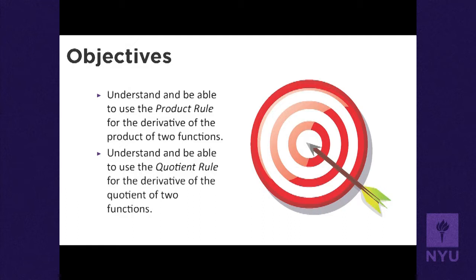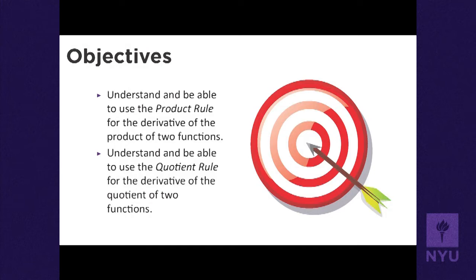So we're going to look today at the product rule and the quotient rule and the chain rule. The product rule and the quotient rule are what we'll do first. That's from section 2.4. And they resolve the question about how do we find the derivative of a product of two functions if we know the derivatives of those functions to begin with. And the same thing for the quotient.